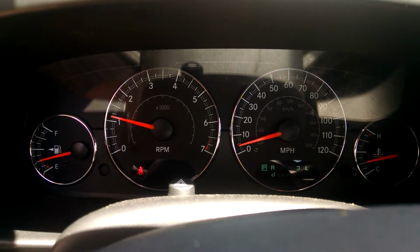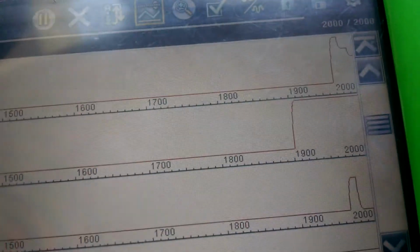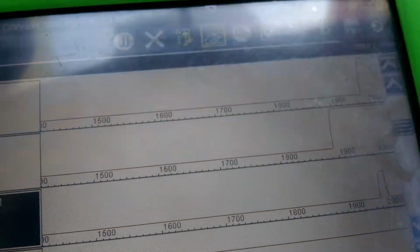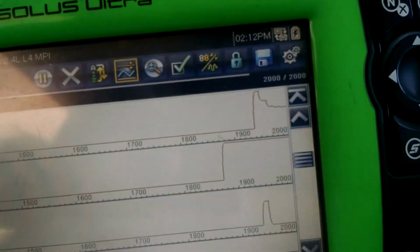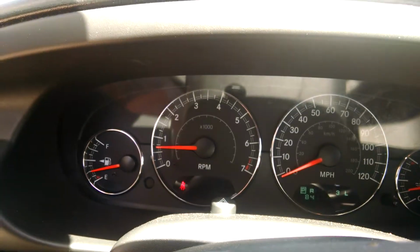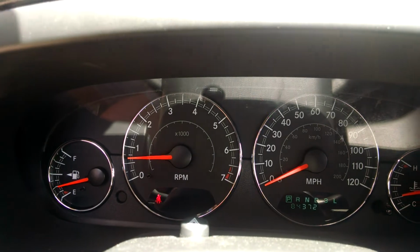All right, look at that. It went to about 20 miles an hour there, and look at our output RPM, it actually spiked up right there when it first started. You can see that right there, spiked up. Now it's registering 0, but it spiked up when we first started. So let's see what we need to do to keep that from happening.